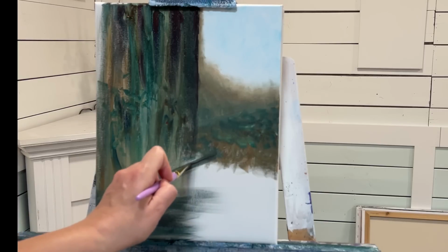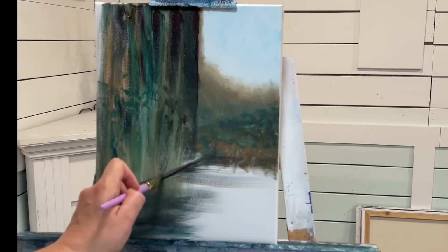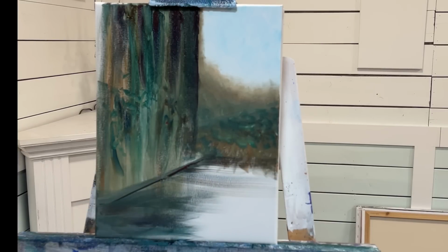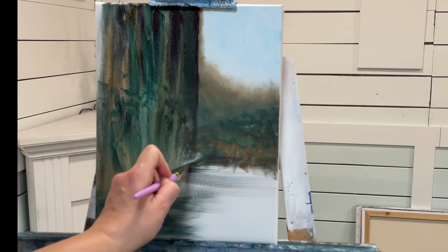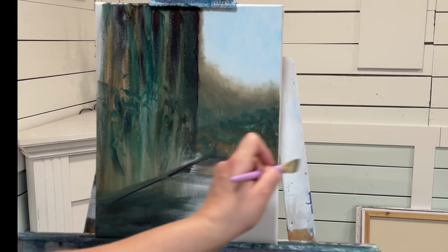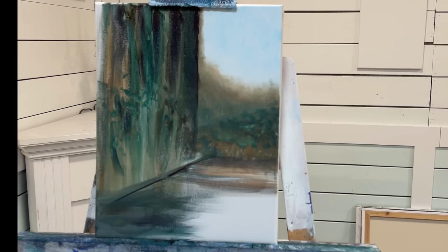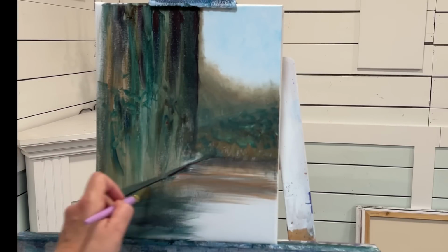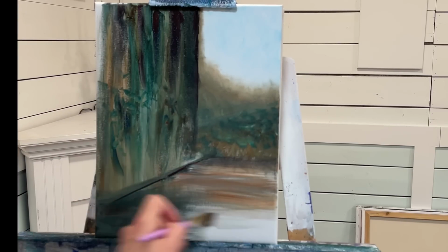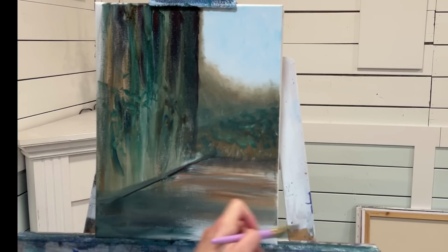Define it just a little bit more. And then we're just simply gonna pull. I'm gonna take a little bit of water, white, and burnt sienna. Back and forth, side to side, long sweeping strokes as we get down to the bottom here. So it feels like we're more in the foreground.